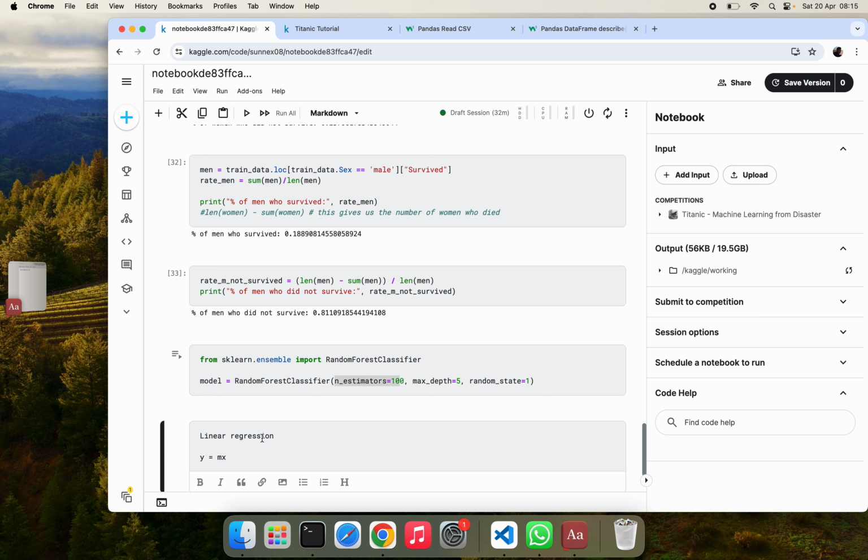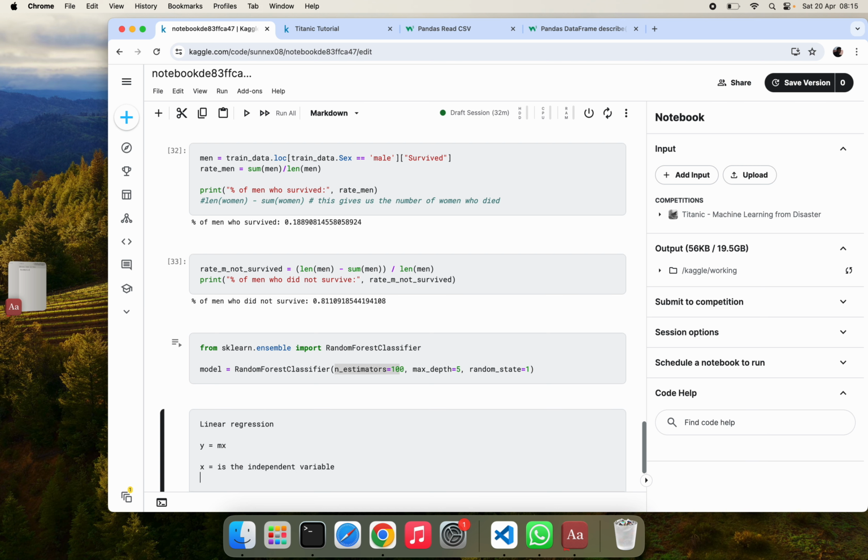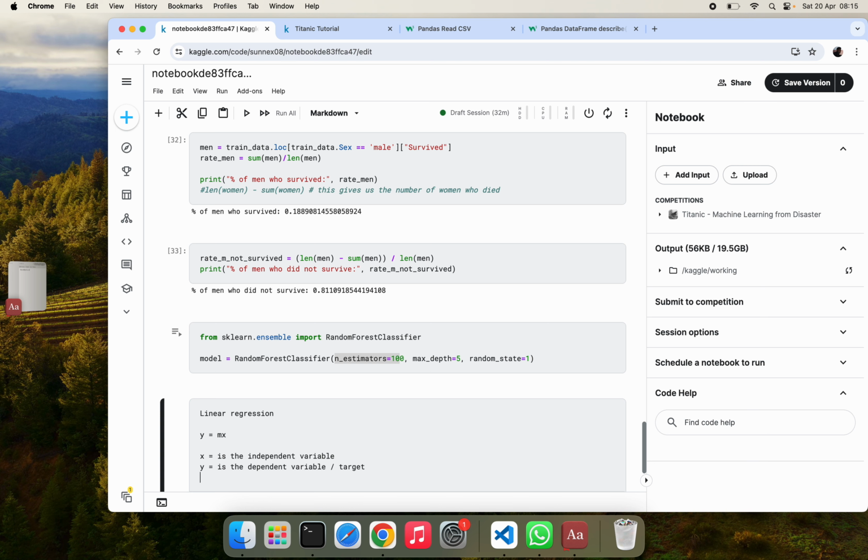So we are going to be separating the independent variable, the x here. X is the independent variable. Y is the dependent variable, meaning it is our target. The target we are looking at, okay?